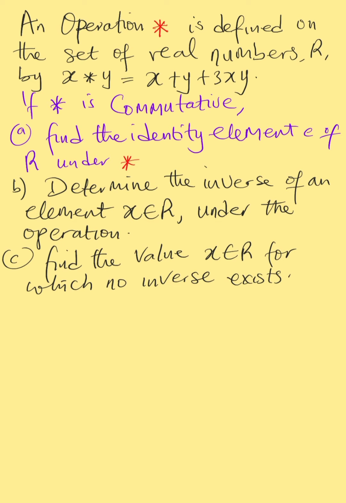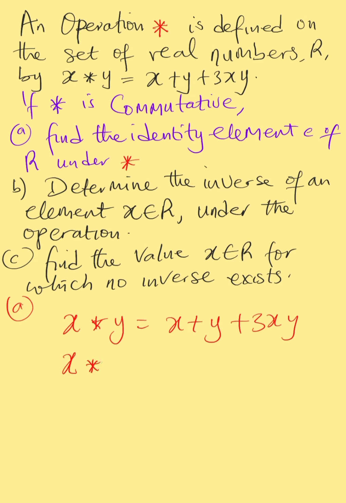Now, we are told that x star y is equal to x plus y plus 3xy. So x star y is equal to x plus y plus 3xy. So if we want to answer problem A, to find the identity element, remember that x star E, I'm using E now because E is serving as the identity element. So I'm removing y to put E. x star E will now be equal to x. Anywhere you see y, you are now putting E because we want to get the identity element. So we choose one particular element, x, and operate it with the identity element E. So x will be x, y will turn to E. So coming here, where you see y, you write E plus 3xE. That is what it will be.